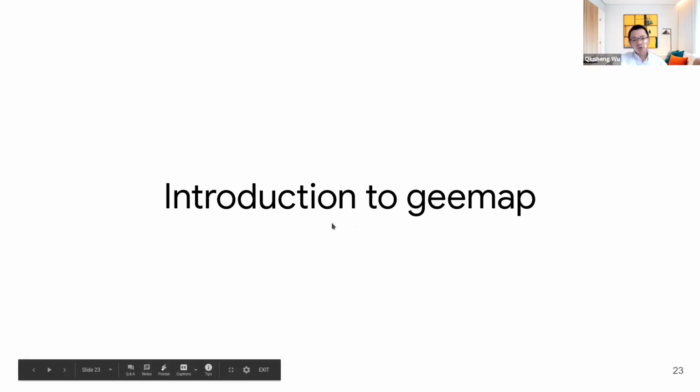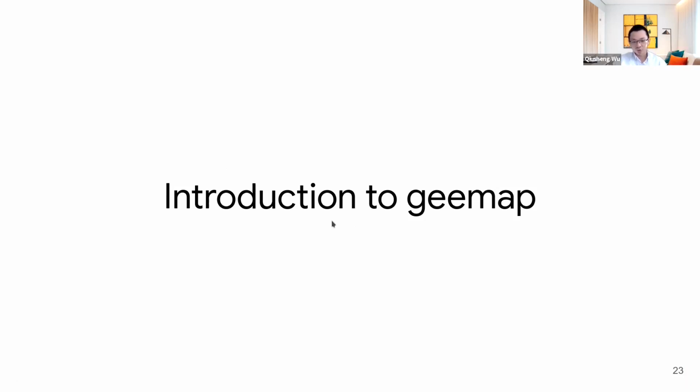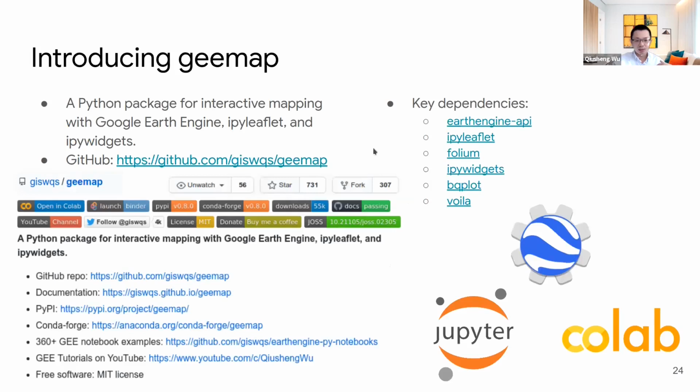Okay, so next I'm going to show you, although I published those papers using JavaScript, like I said, JavaScript has a limitation. You cannot interact with local data sets. And personally, I could not get used to JavaScript. It's a little bit complicated when you need to design interactive GUIs. It's not as intuitive as the Python API. So next, I'm going to show you the geemap package.